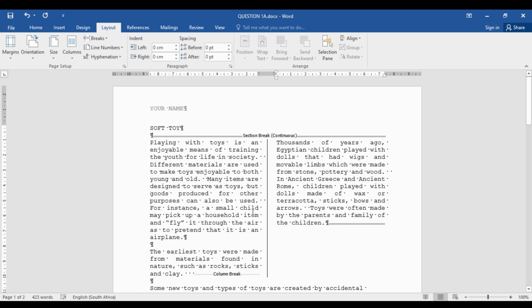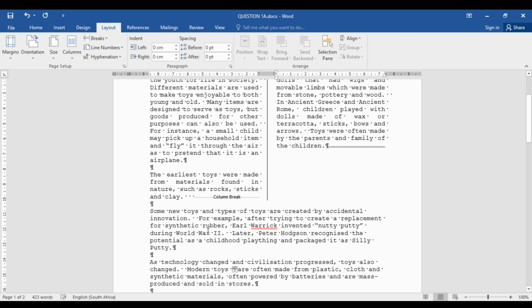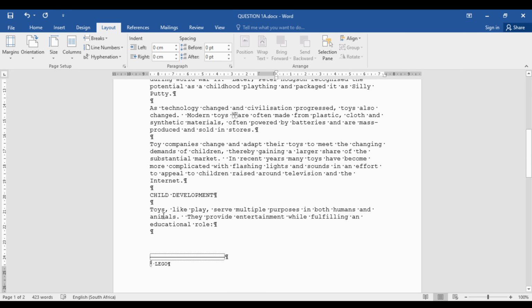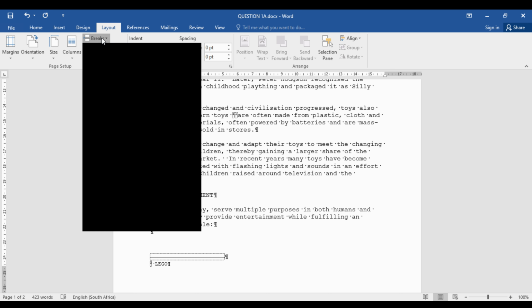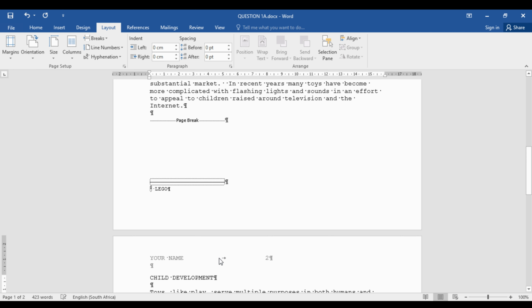There it is. Okay. Then while we're busy with the breaks, because we just spoke about column breaks, another break that they can ask you to put in is, say, I want child development. Everything from child development onwards, I want to be on a new page. Then again, it's like scissors. You're not going to start cutting there. You're going to actually start cutting right in front of child development. You're going to go to Break, and this is actually a page break. Okay? There is a reason for me using my paragraph marker.